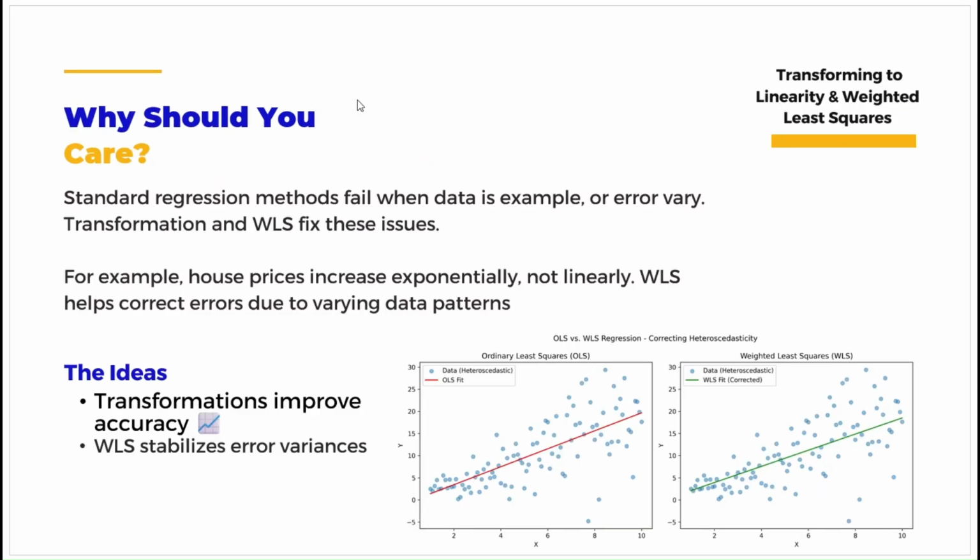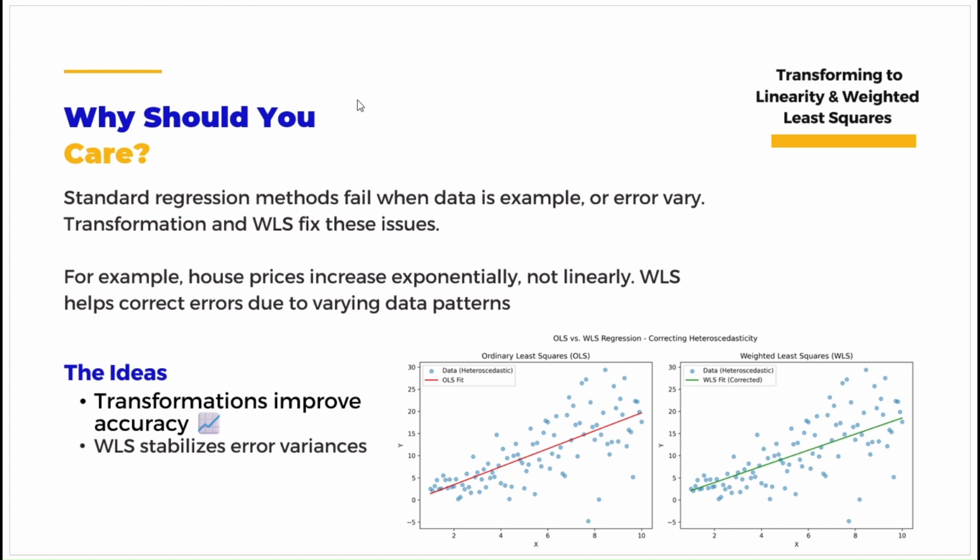All right, before we get into the technical stuff, let's first ask, why does this even matter? If you have ever used linear regression, you know that it assumes a nice straight line relationship between variables. But here's the thing, real world data is messy. Take house price as an example. A small apartment might cost $50,000, but a luxury mansion could cost you up to $5 million. The price does not just increase in a straight line, it grows exponentially. If we use a regular regression model here, it won't capture this trend correctly.